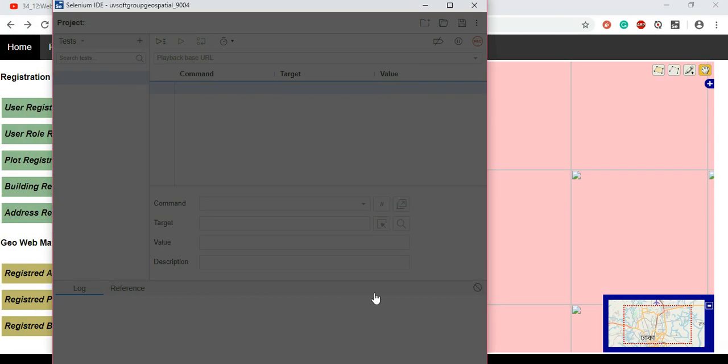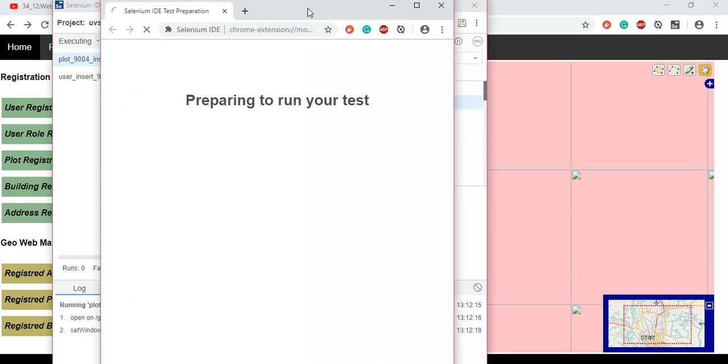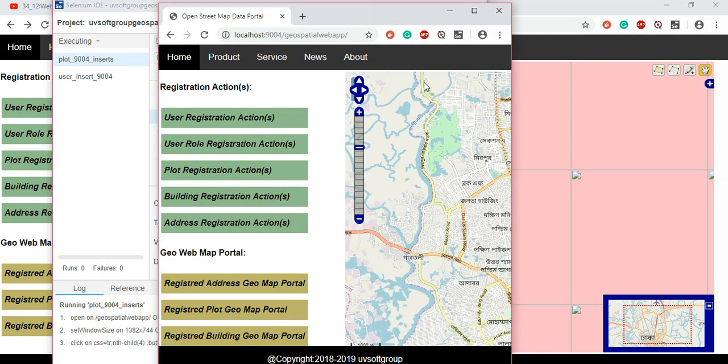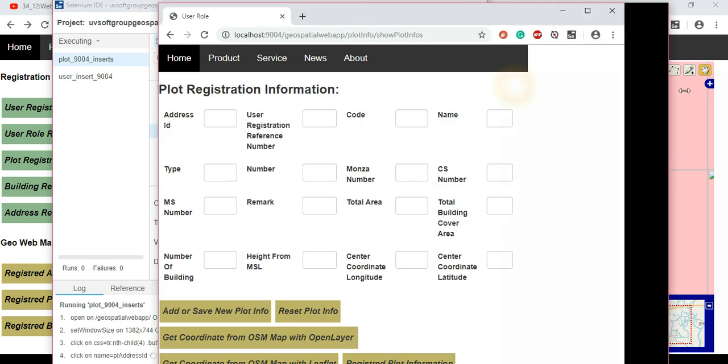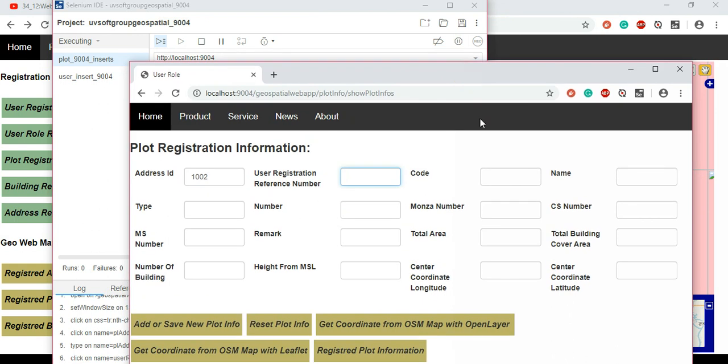So let's open our test. You can slow down a little bit, faster and slower. I give it to you really slow. Slow down, and then now you run your test fixtures. As it's preparing the test, you see the test is prepared, and now it's recorded. You record the information, it records the information that you need.